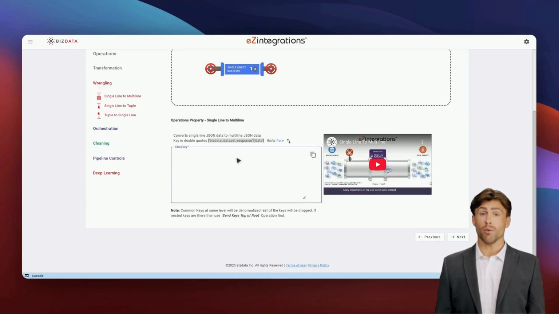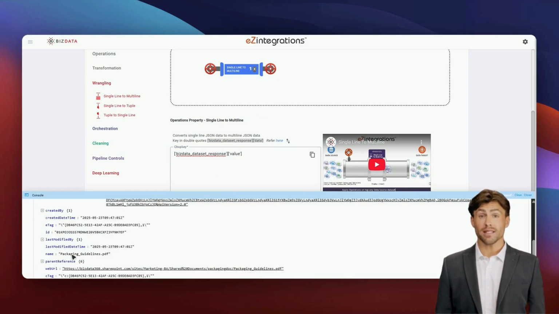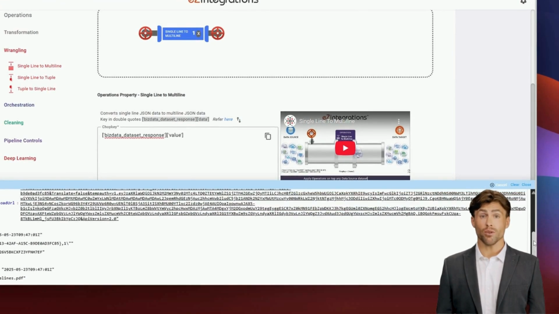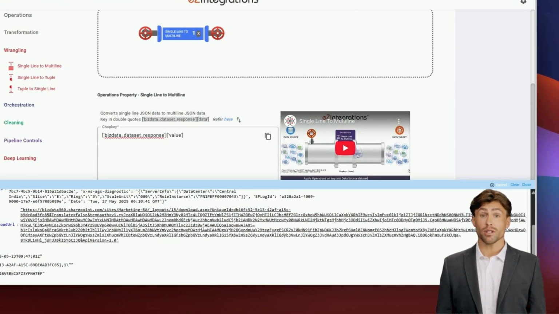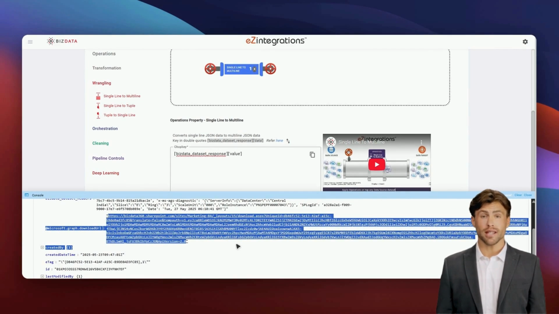In this step, we will pass the correct key path that points to the value key. Once we do that, now check the output. You can see that all the data under the value key is now displayed in multi-line format. Also, if you look closely, you'll see that our file data includes a URL path. But before we can use this data, we need to encode it in base64 format.